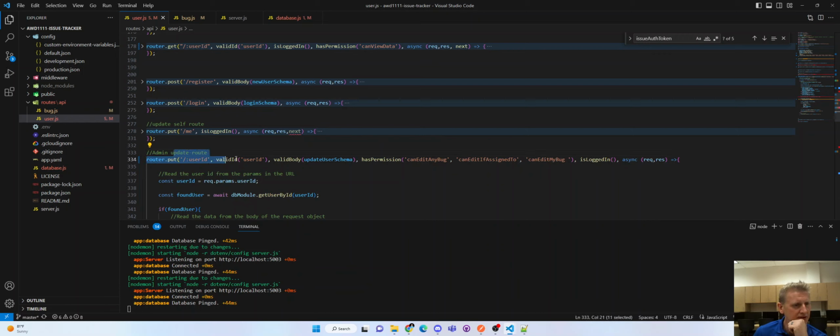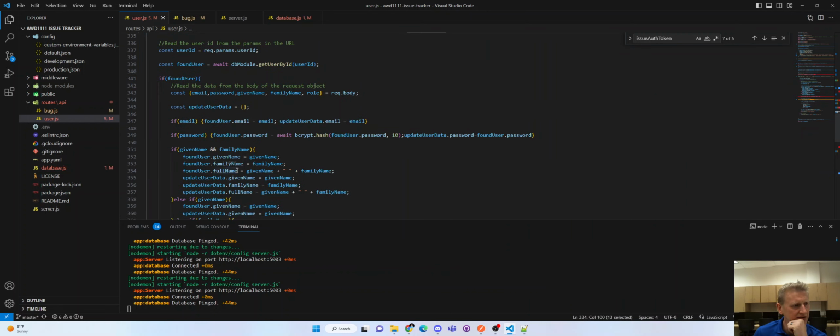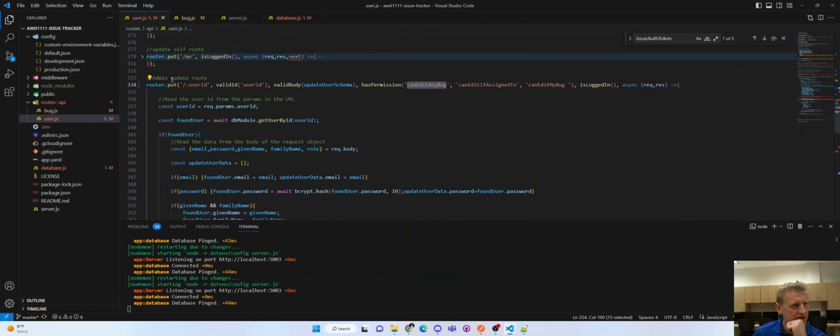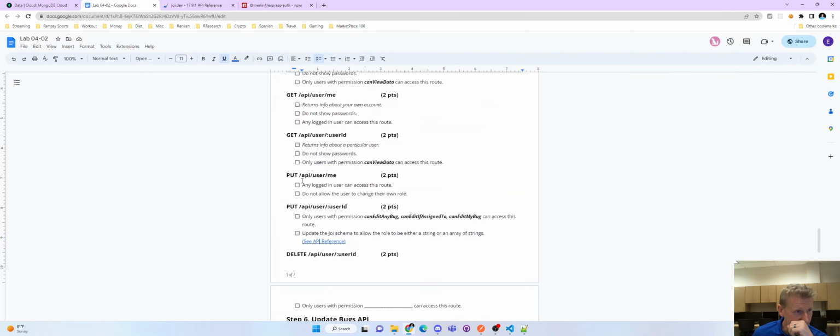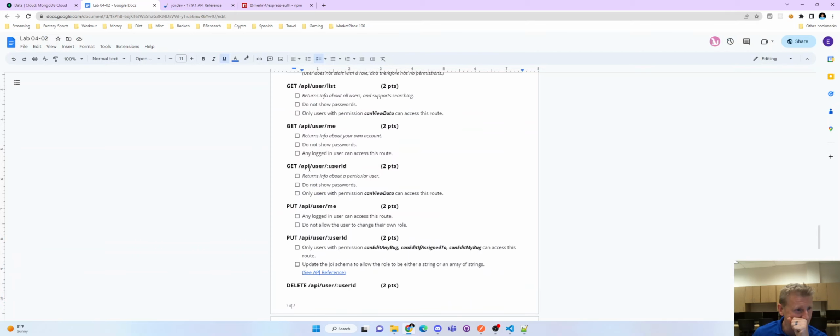Admin update. Wait a minute, can't edit any bug. Yeah, I think. Wait a minute. This is updating the user ID. I think I got this in the wrong place. I think that maybe that's what you were alluding to a little bit there, because what I was looking to do, this is can't edit any bug.